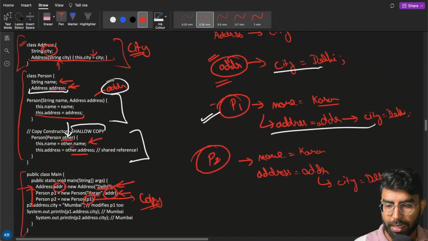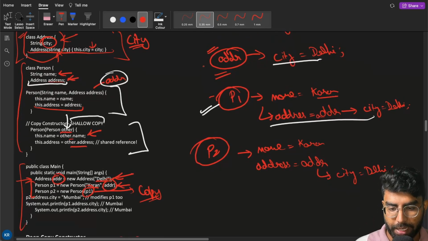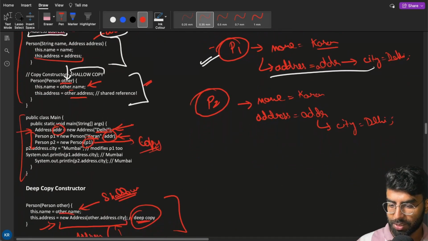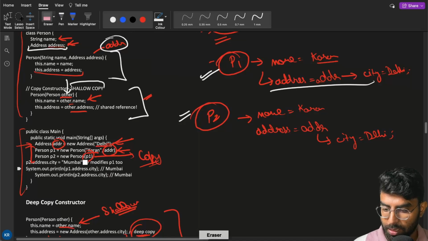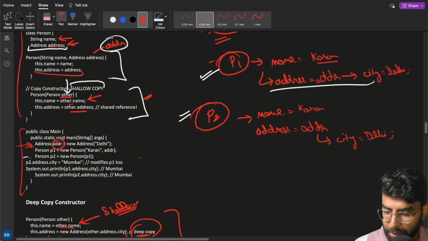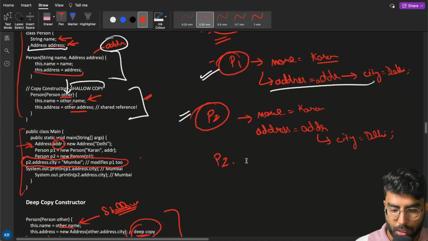Got it? In the address class what do we have? The property city. So in the ADR we have city as Delhi. So we got P1, we got P2. Now what are we doing? Now here comes this thing. See, in this line, P2 dot address dot city equal to Mumbai, right? P2 dot address dot city, right?